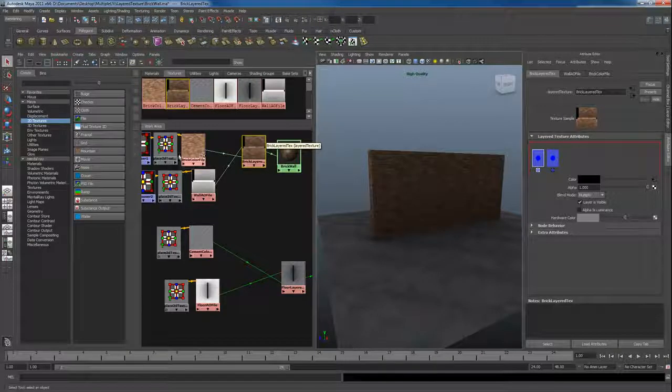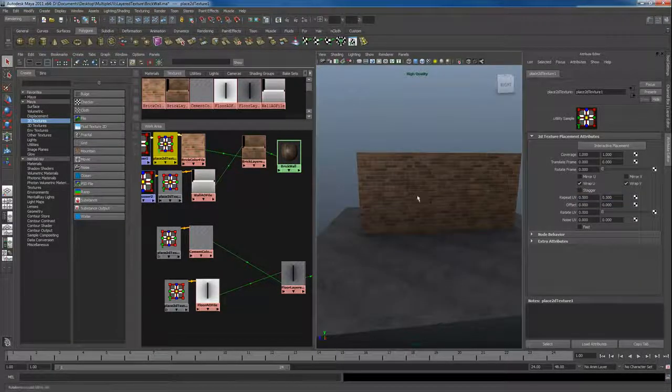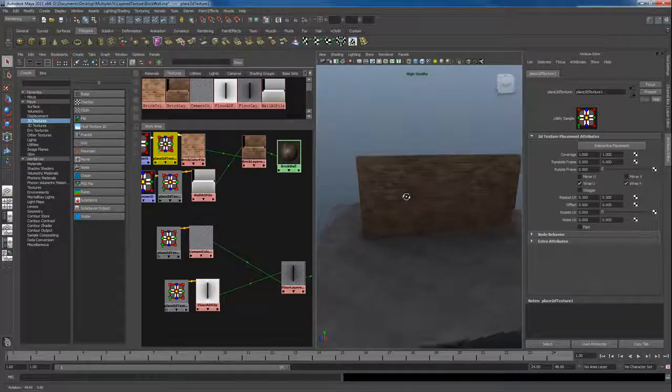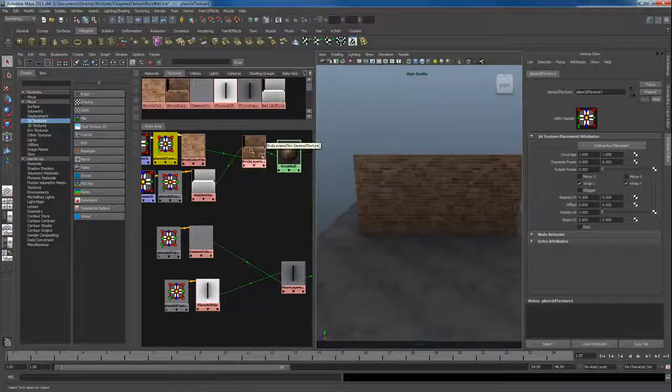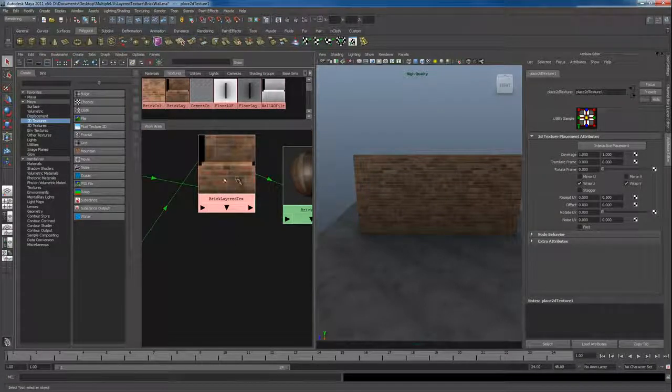And I can tile it more or less. It's entirely up to me. So if I go in here, like, oh, I like the bricks to be larger, I can tile it less, and the AO is still there the entire time. This allows you to just put the AO on top. If I zoom in, you can really see how it affects the whole piece. It's pretty cool.